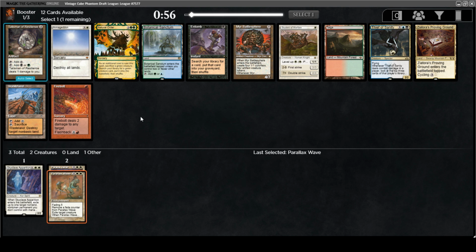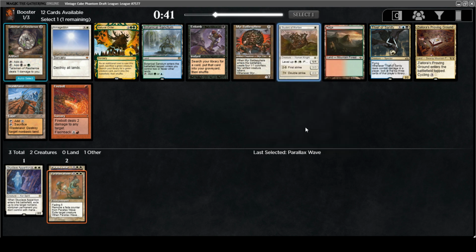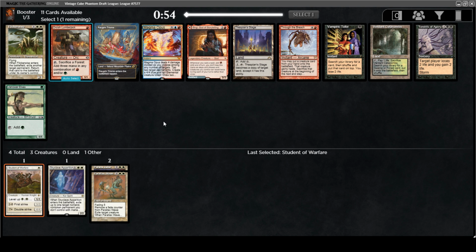Alright, Armageddon or Student of Warfare. Nothing particularly good in blue, so I'm not too sad about that. I think I have a lot of expensive cards, so I kind of want a cheaper one, and this one is pretty good. Pretty nice to have it on turn one. If you got nothing on turn two, you can turn it into a three-one first striker. Armageddon is powerful, but I think I can probably wield that. I could wield Student too, but when I have such a big array of expensive cards, I should just take Student of Warfare.